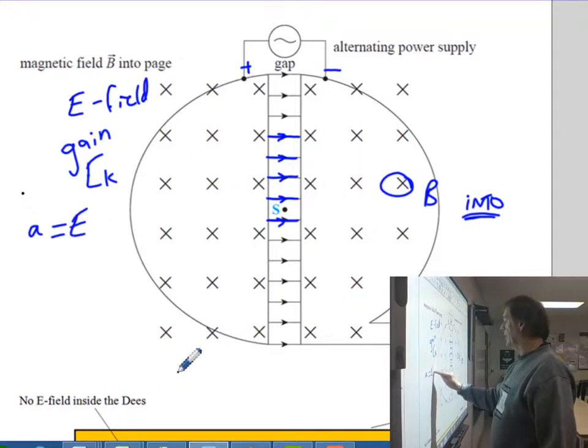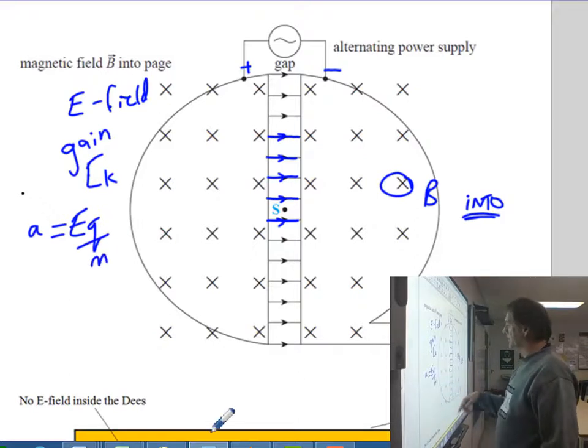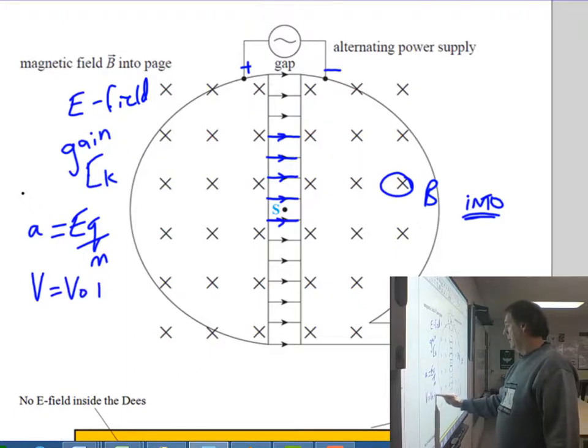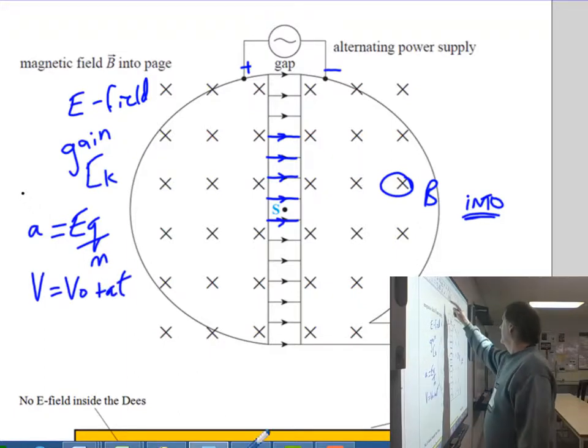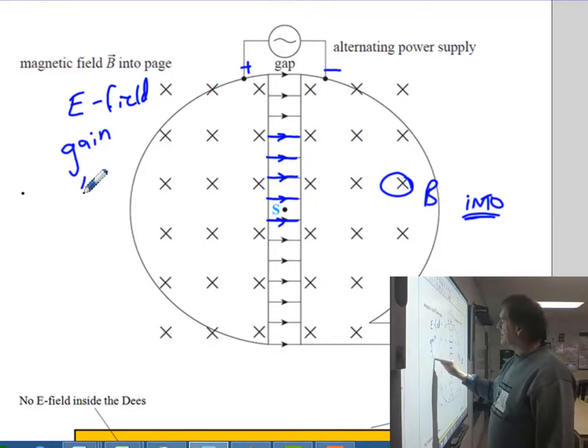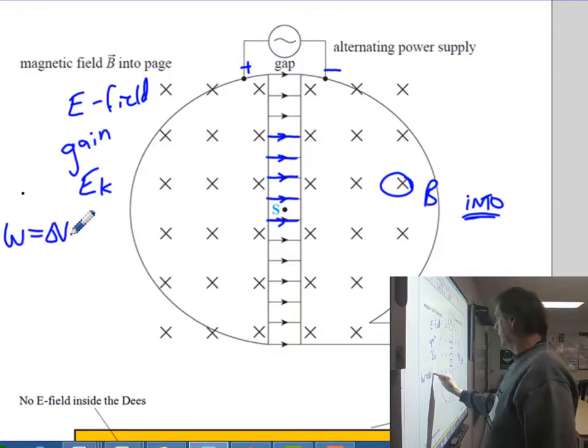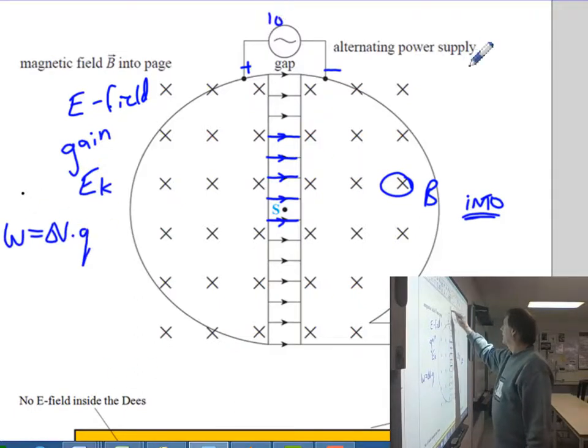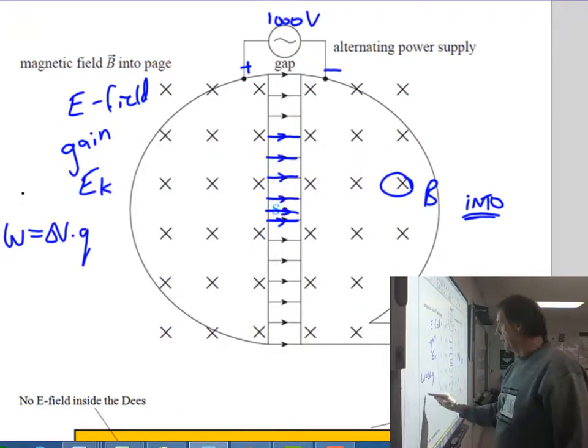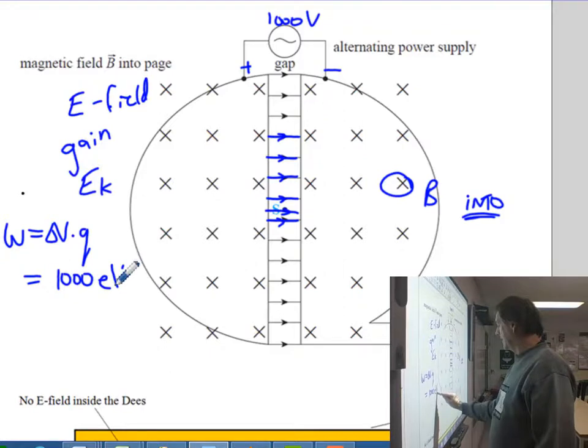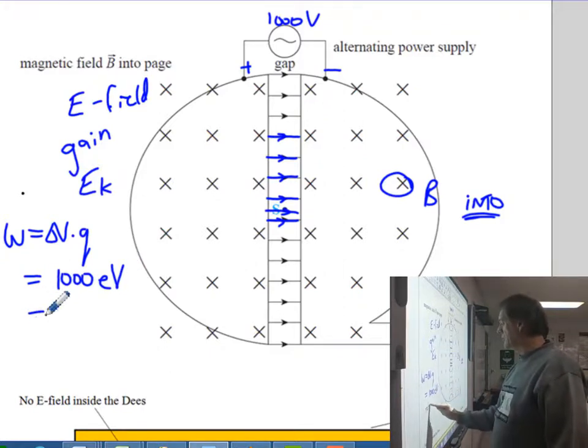And that's used to cause the ions to gain kinetic energy. So that's going to gain kinetic energy there due to the electric field. That's the main purpose. It actually accelerates them. So if you look at the formula there, you can use A equals EQ over M as one of the formulas to work out the acceleration. You can look at the change in the speed using the equations of motion. It's not typical to do it that way. It's more typical to look at the gain of kinetic energy due to the work done by electrical field, in which case you're looking at work equals delta VQ.